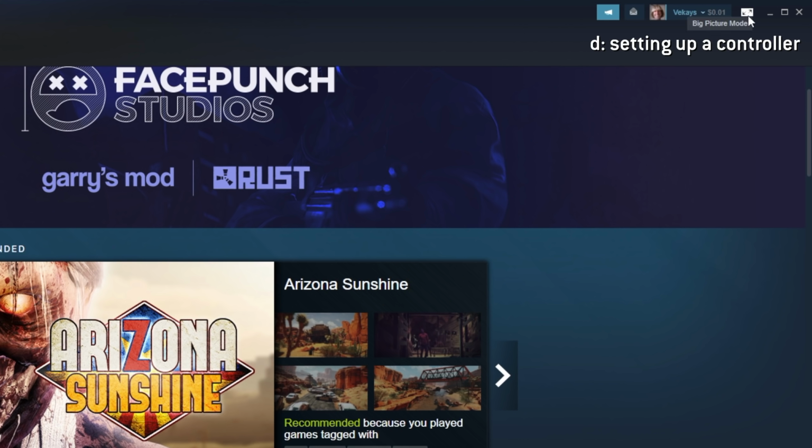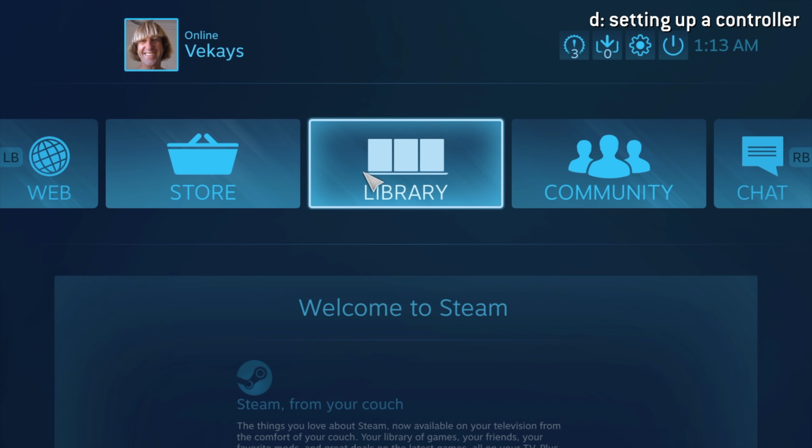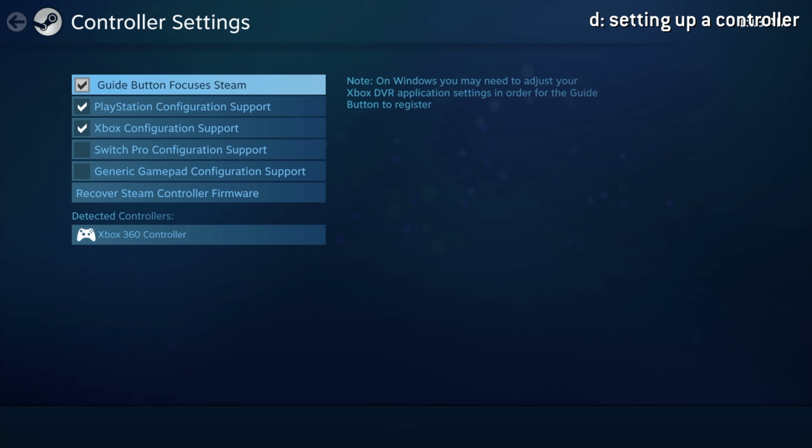Now you're going to want to go up here to big picture mode, open it. It's going to be very loud. Your first time, just click again. It skips that little intro. Come up here to the settings gear, go to controller settings, and you're going to want to select whatever you play on, PlayStation or Xbox. I have them both checked because I switch controllers sometimes.